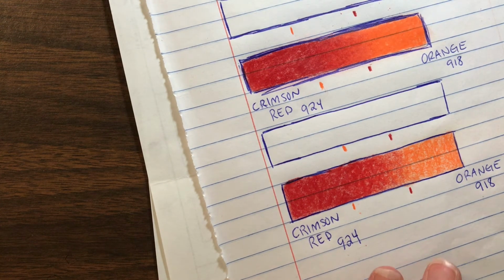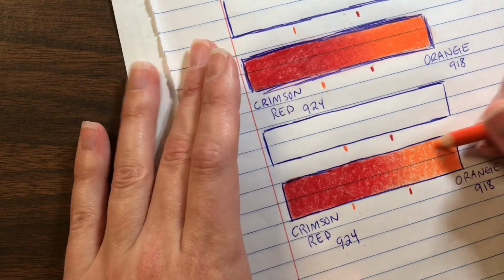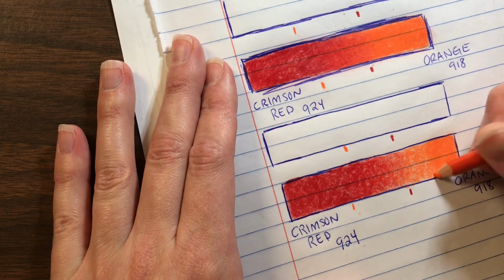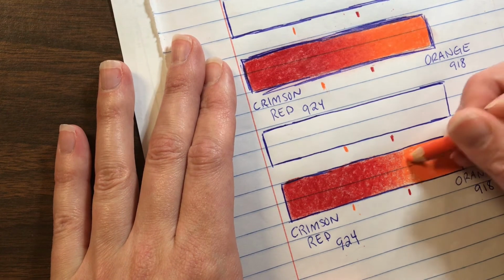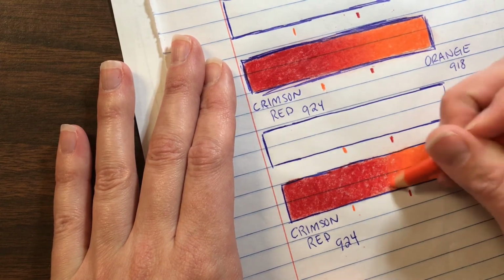It looks really good. Now, I'm going to do the same thing with the orange. I'm getting to kind of my last layers, which is good because I'm getting to about 9 minutes on this video. Goodness, that's already been 10 minutes. Yeah, can you imagine that? Like it's been like 5 minutes.